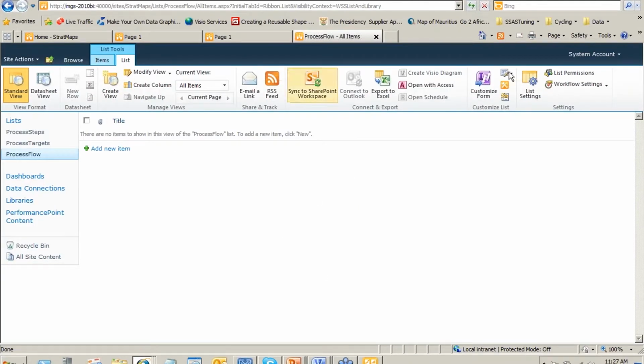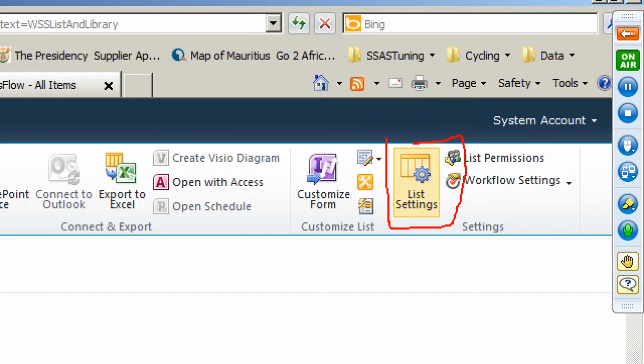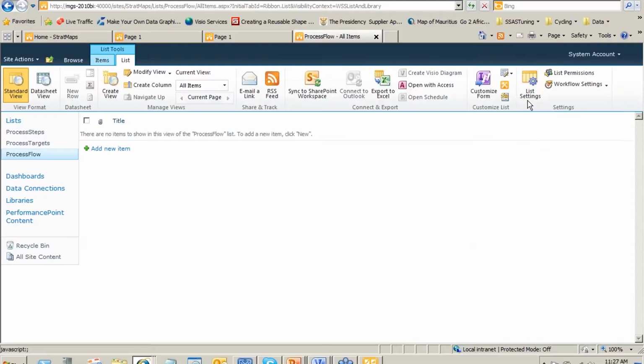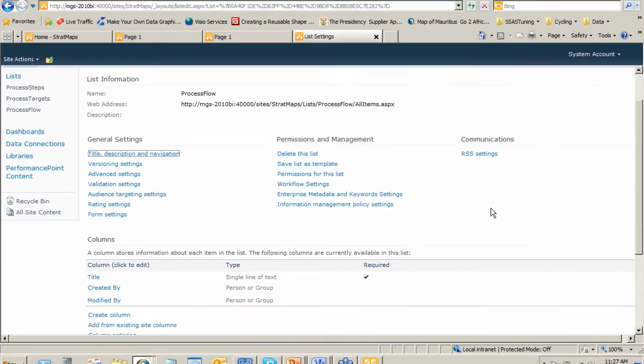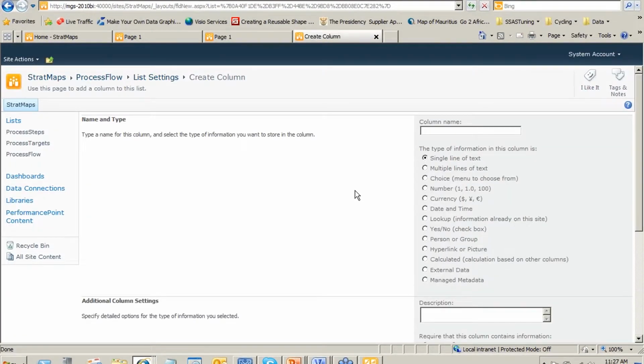Okay, here we've got a basic list. We can hit this list settings on the right hand side. Alright, this thing over here. That's going to let us create a couple of extra columns. So maybe the columns here, we've got our title. Maybe the columns for this process are what is the actual step. So the step in the process, we can make it a choice.